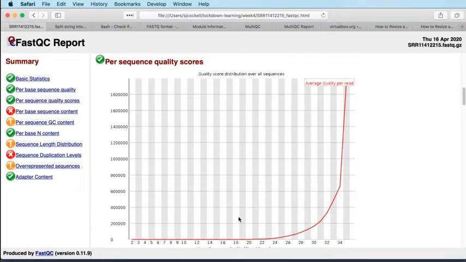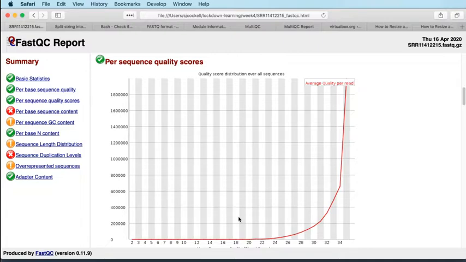So this is showing you that, okay, per base, we can be quite confident in the quality, and then we're not seeing a hugely dramatic drop-off in quality at the higher cycle numbers. But we can also say that we don't have a huge number of really poor quality sequences overall.